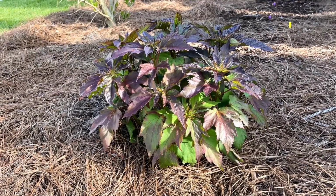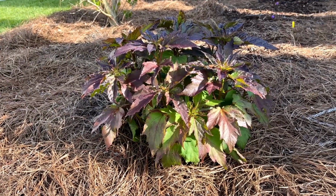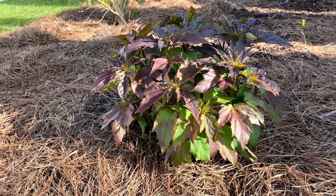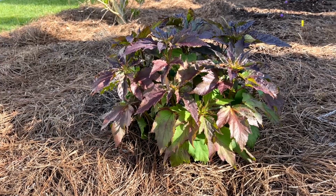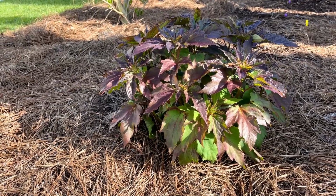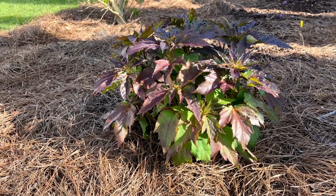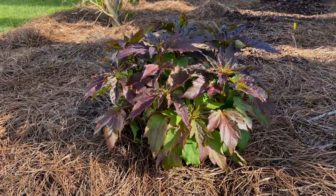And so these are very tough and will come back. They come back a little late each year, so don't think it's dead. It has to get pretty warm. Ours here in Tennessee are just now starting to come up. This is one we purchased new this year, so it's already up big. But this is another very cold hardy choice for your garden.